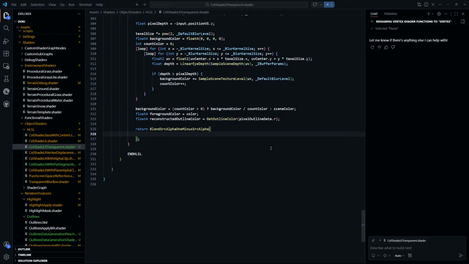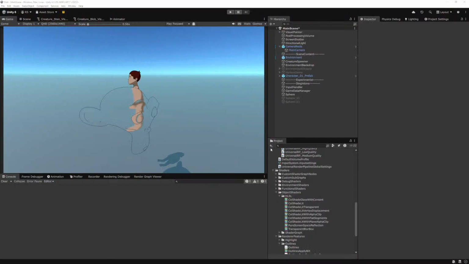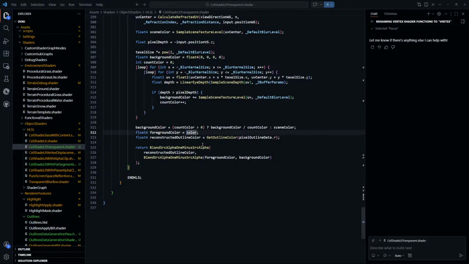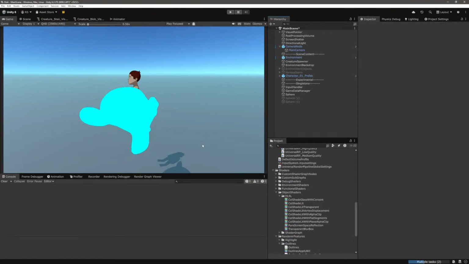After everything, we want to add reconstructed. Yeah. That's pretty much exactly what we want to do, I think. I didn't really read the error message, but I think it's this one. Yes, okay. So here we have a nice cell shading.